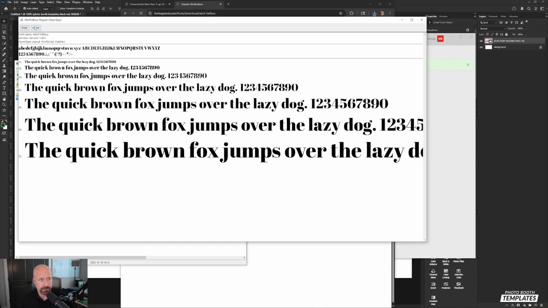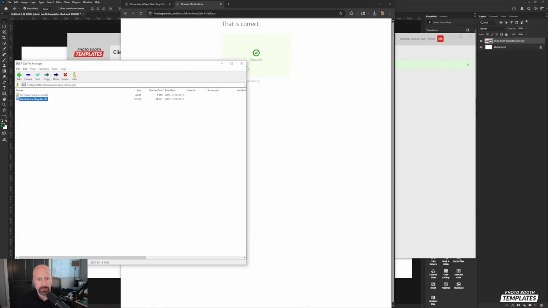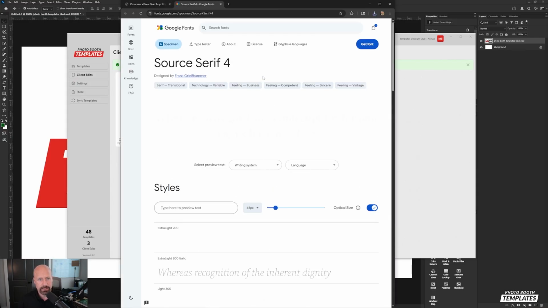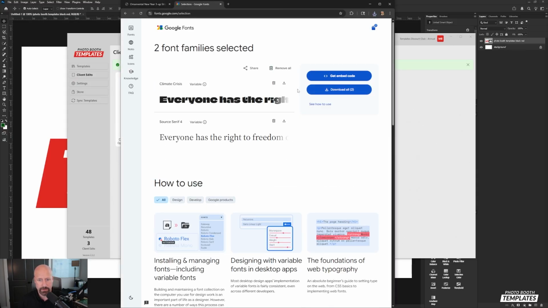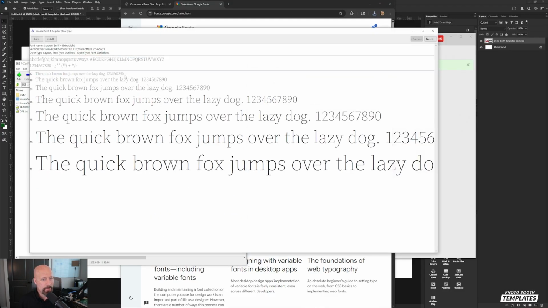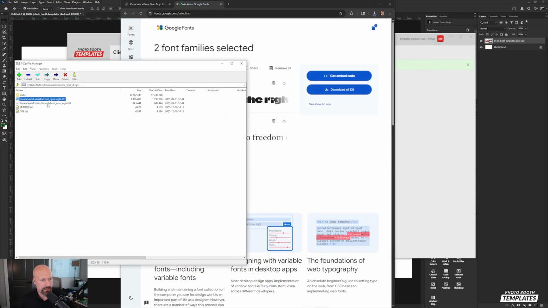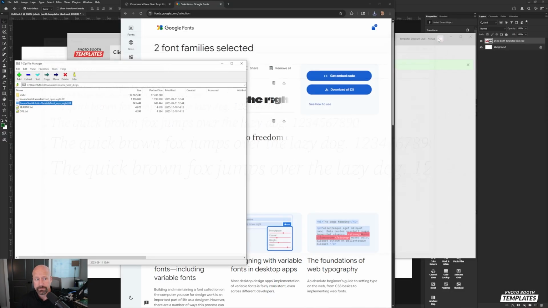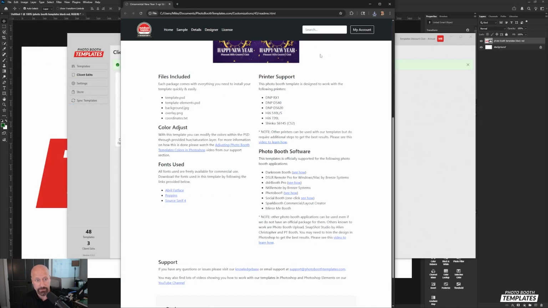We're just going to double click there. Click on install, and that will bring that font in, and it will now be available to Photoshop. I do know I have Poppins. I don't know about this Source Serif, so I'm going to go ahead and get that one also. And what we can do is click this little guy right here. And once again, another zip file. We'll open that up. And I'm going to go ahead, I see there's 2 different styles here, so we're going to install both of them. And there I should have all of my fonts now.